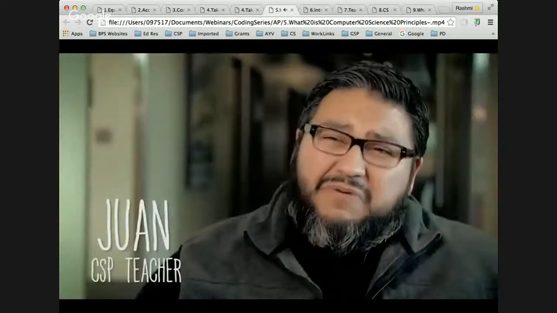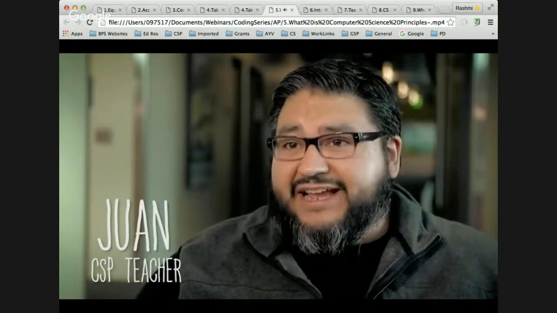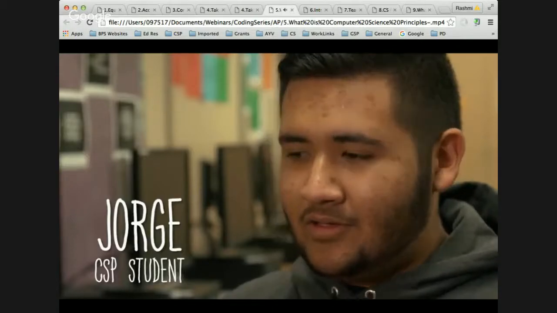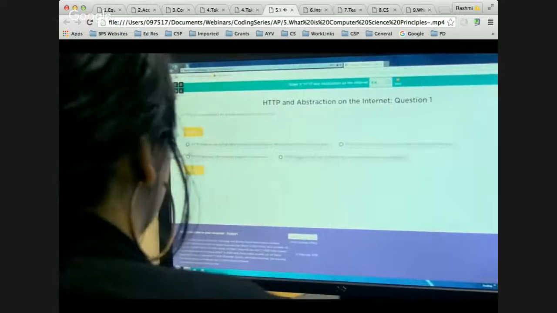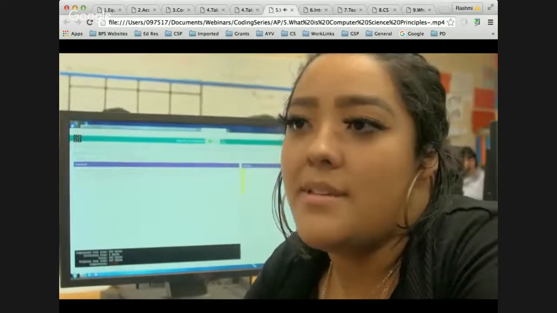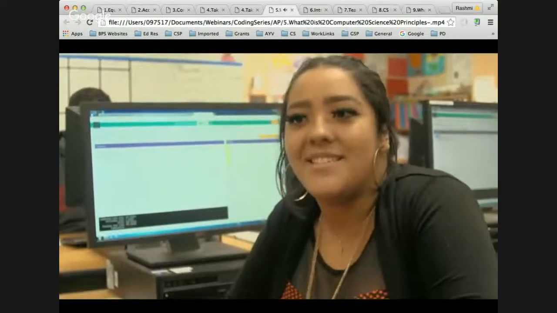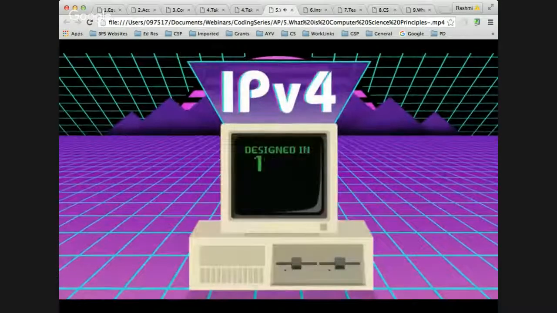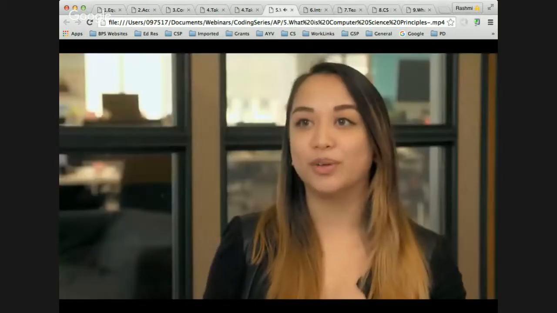Some of the kids that maybe don't fit in the normal classroom, they have an opportunity to try different things and different techniques and different mindsets. It feels more like a puzzle, and you get to take your own route and find a solution. I feel like this class is one of the only classes that challenges me. That I feel like, you know what, I got this. Computer science isn't just about math or computers. If you're interested in designing things, creating things, solving problems, then this class is for you.